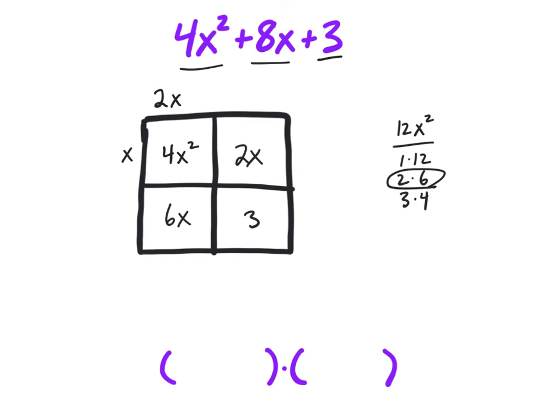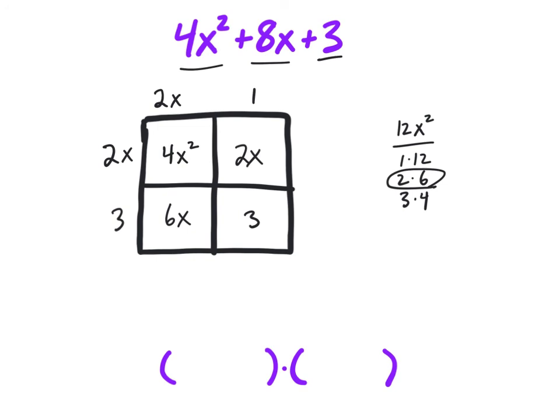If you remember our first day of the lesson where you printed out that worksheet, we're looking for things in common. So 2 goes into both 4 and 6. And 2 goes into 4 and 2. So instead of just putting the 4 on one side, I'm going to go ahead and split it into 2 times 2. How many times does 2 go into 6? That would be 3 times. How many times does 2x go into 2x? That is just 1 time. And double check your last one: 3 times 1 is 3.